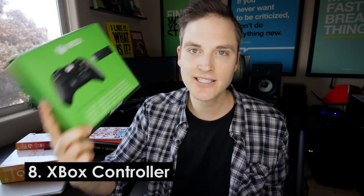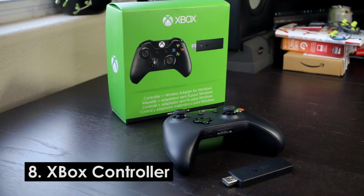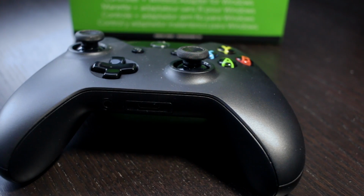Next up is an Xbox One controller and wireless adapter for Windows. Yes. When I recently got a new computer from Computer Upgrade Kings, it came with Gears of War 4. So I thought, hey, I haven't gamed in like 10 years and I've kind of been getting back into gaming. And then I learned that, yeah, Windows 10 is the same company, Microsoft, as Xbox. And sure enough, they have a solution so you can basically now play Xbox games or PC games with the Xbox controller right directly on your PC.